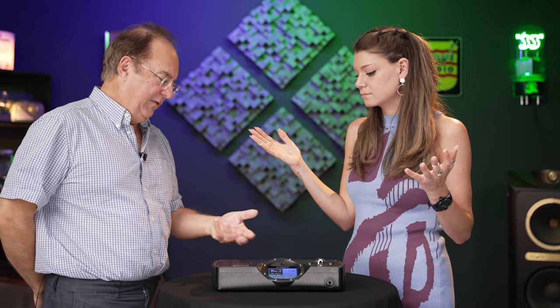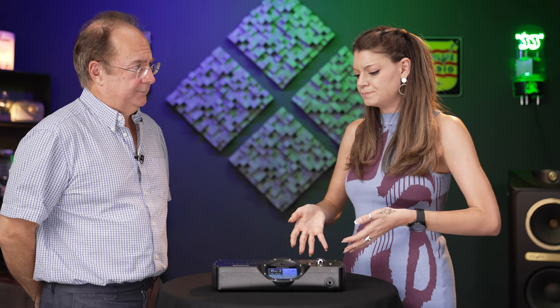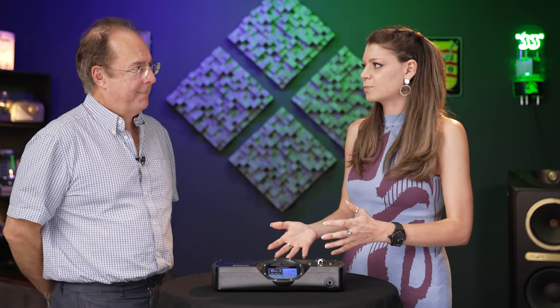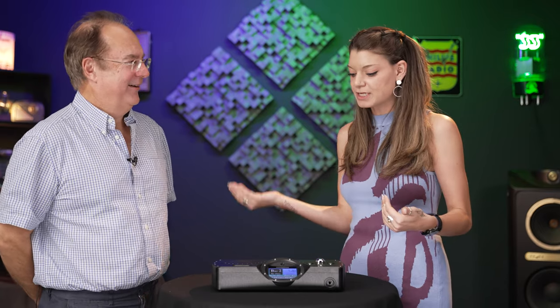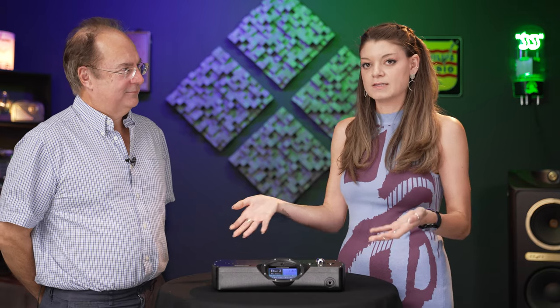This applies to all of my products: versatility. It runs from 44.1 up to 768 kilohertz. You've got BNC inputs, AES inputs, optical, and USB, so it handles everything. Rob did mention earlier — and I don't want customers to get too caught up in this because it varies based on what you're feeding the unit — that the reference input for the digital side is optical, which is contrary to what most people say in the industry. So try both, see what works for you.